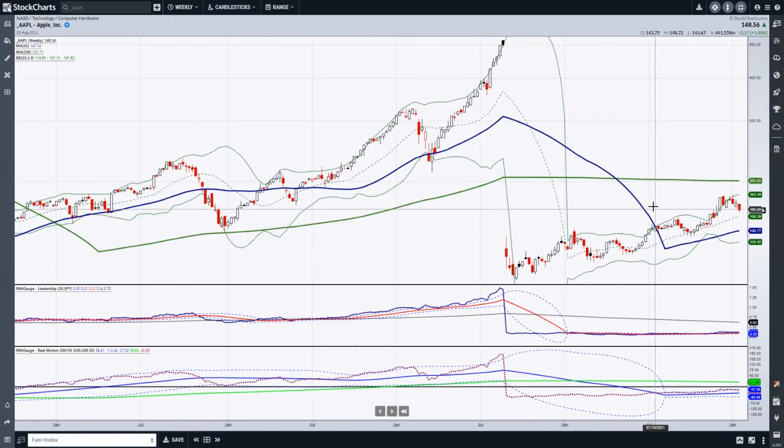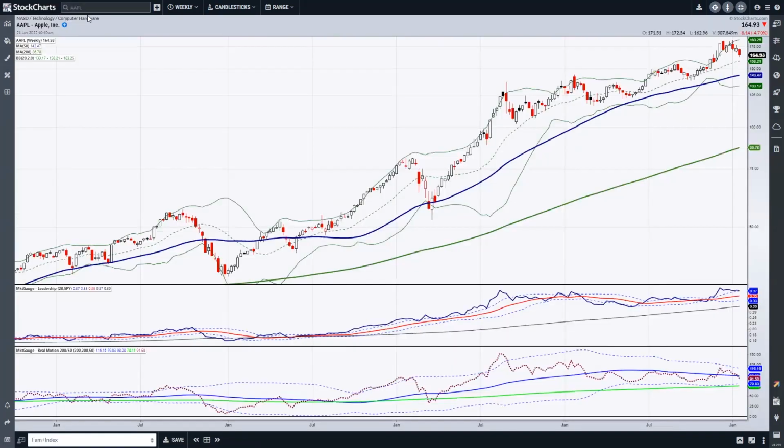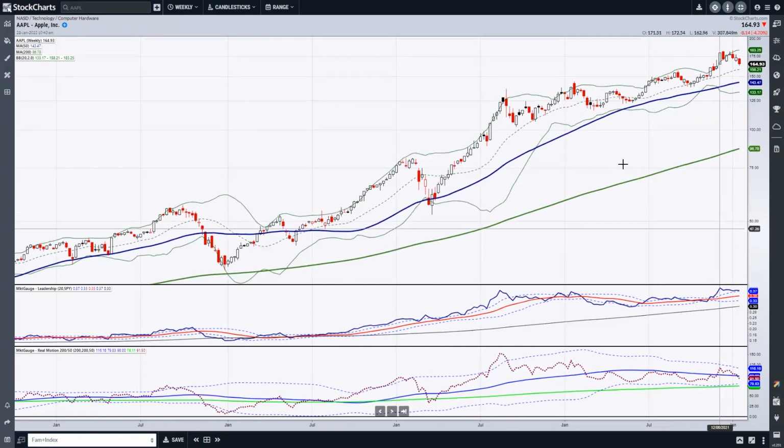And Apple right now, I don't know what this is right here. This is very strange. Let me look at Apple differently. That's better. Okay, so with the Apple chart, we're never even close to the 50-week moving average, and we're not even that far from all-time highs.